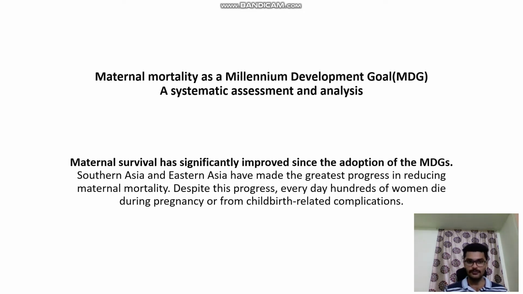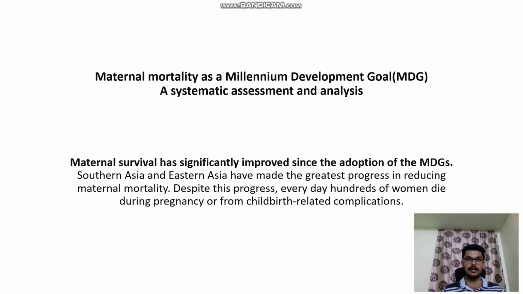Moving on, maternal survival, as we have discussed so far, had significantly improved since the adoption of Millennium Development Goals. Southern Asia and Eastern Asia have made the greatest progress in reducing maternal mortality, including sub-Saharan Africa. Despite this progress, every day hundreds of women still die during pregnancy from childbirth-related complications.